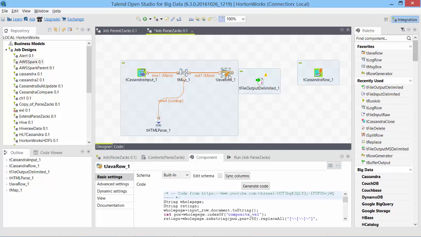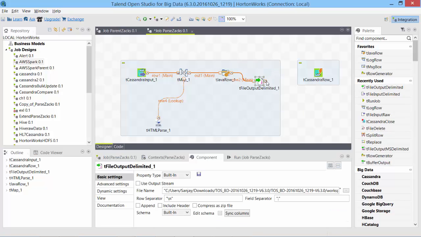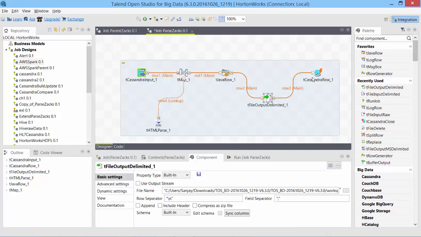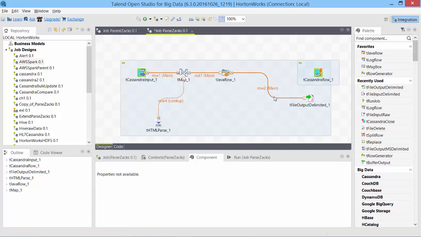Now I could have connected these together like this, and then the output of this tFileOutputDelimited to Cassandra, so that Cassandra gets all the new ratings and stock details, and tFileOutputDelimited gets only the email text string. But this is also going to write all the rating related information to the text file, and we do not want that. We want it to store only the formatted text that we have written. In order to separate the two outputs, we have to first disconnect these two and use a tMap in between.